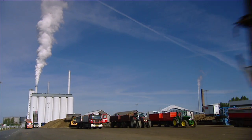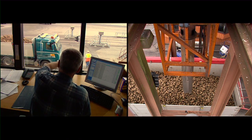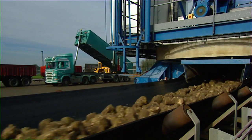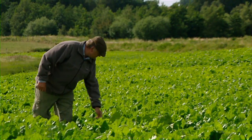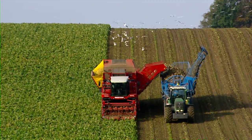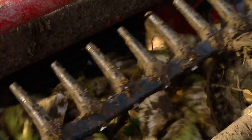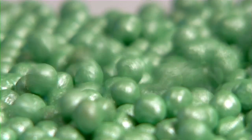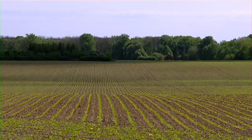The production of sugar from beet is a long and complicated process that starts long before the beet is processed by the sugar factories. Every step of the way is important in order to achieve good results. The beet grower is an important part of the process, making use of knowledge and experience gained through many generations of beet growing. But the story really begins with the production of the small but technically sophisticated sugar beet seed, whose properties and qualities are vital to the efficiency of the sugar industry.